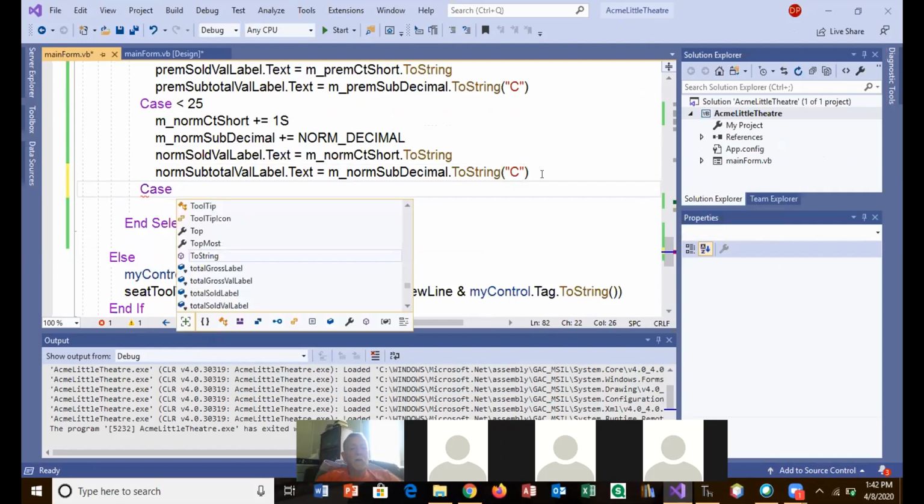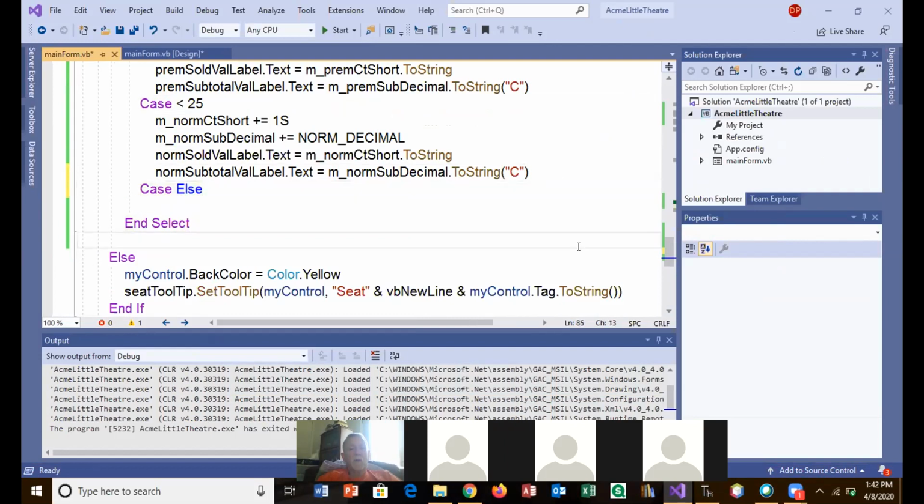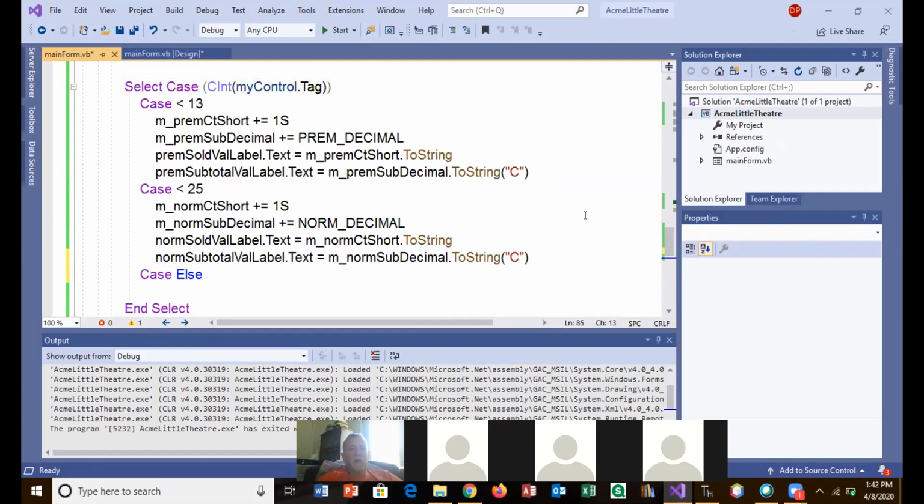Hey, Doug, I have a problem. The Value Premium one, where you put in the number of premium tickets sold. It worked the first time, but then when I typed in the subtotal, it's underlined red and it says Option Strict On disallows implicit conversions from Boolean to decimal, even though I just did ToString.